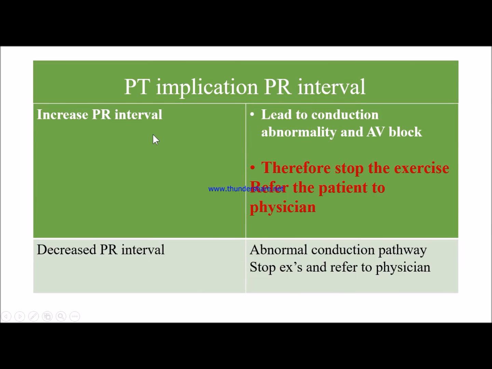As we are physiotherapists, what are the physiotherapy implications for PR interval abnormality? If the PR interval is increased, it leads to conduction abnormality and atrioventricular block. Whenever there is a block, the patient may have severe chest pain or anginal attacks. Oxygen supply will be less and the patient will feel more dizzy. For that reason we need to stop the exercise and immediately refer them to the physician. As a PT, it is our responsibility to refer them to the physician so he can take care of them. If there is a decreased PR interval, in the same way it will be an abnormal conduction pathway.